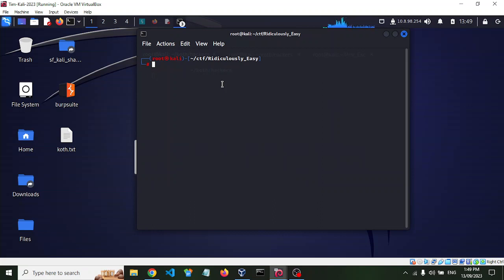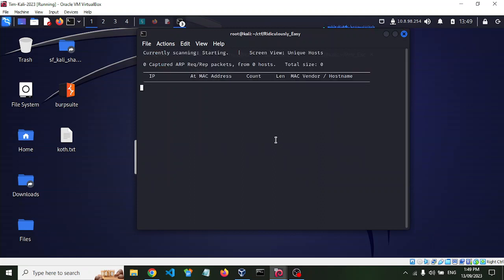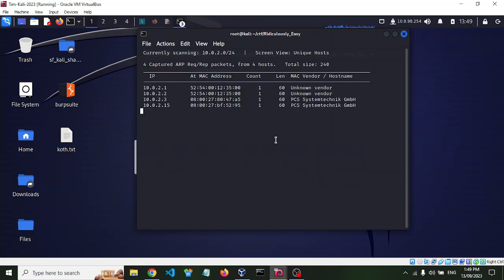So the first thing we do is netdiscover -r for the range 10.0.2.0/24, because my Kali Linux machine, as you can see there down the bottom, is 10.0.2.20, so it's on the 10.0.2.0 network. So if we run that, we should find the IP address of the target, and we can see there it's most probably this one, 10.0.2.15.